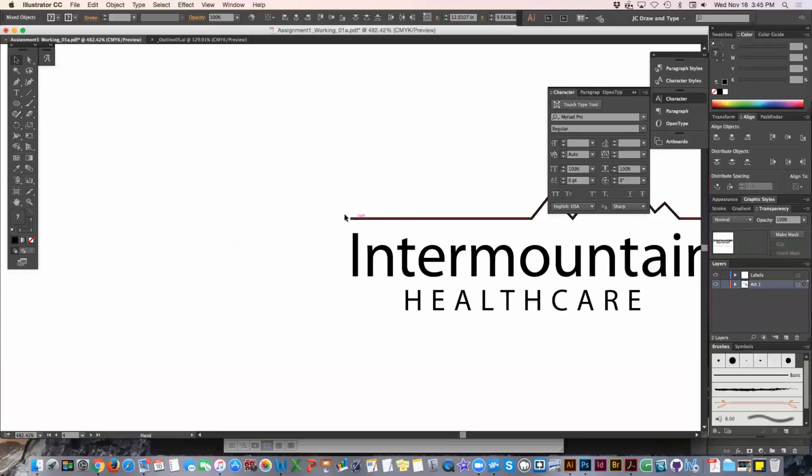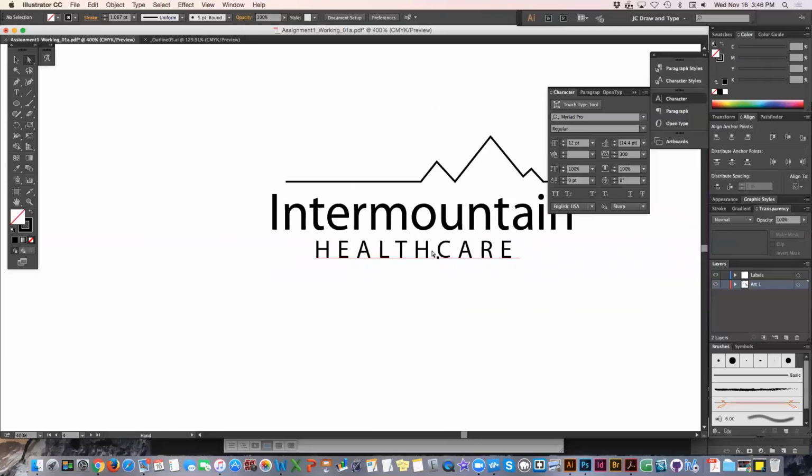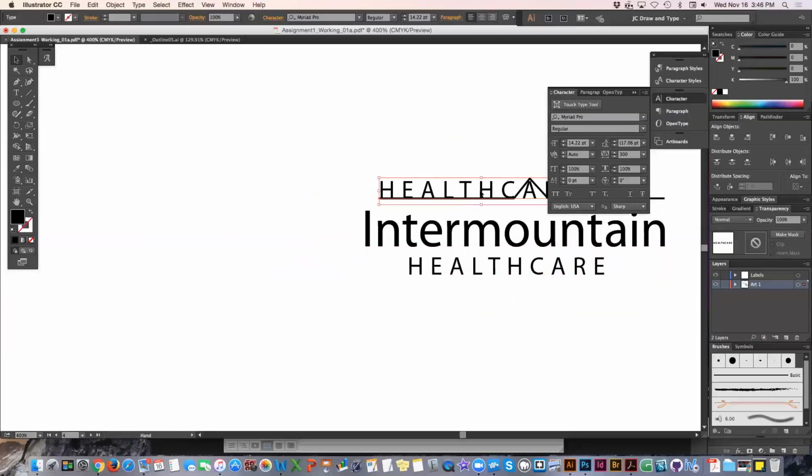And maybe instead of going all the way here, we can start maybe after the I and move this in. Just bump this a couple of times. And instead of 3 weights, I want to simplify my little thing here to match either healthcare or match Intermountain. What I want to do to balance it out is match healthcare in terms of the weight, stroke width. So what do I have to do that? Let's take this option, move this up. Let's just make sure that we get, like, let's use the crossbar. Let's use this E. You can delete all that because all I'm going to use is the E here.